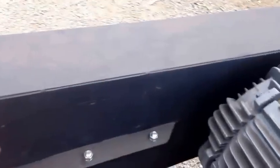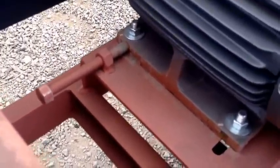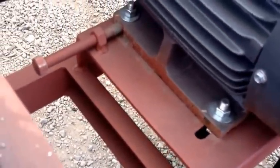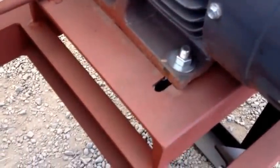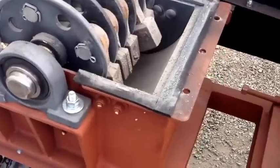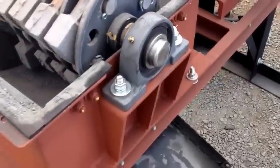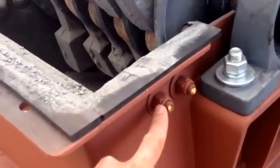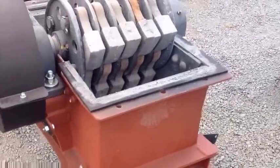Other things to check are the belts. Take the cover off every once in a while and check the belts for tightness. Using this jacking bolt, the belt tension can be adjusted: loosen the motor mounting bolts, adjust the tension with this jacking screw here and the one back here, get the belts tight, and then re-tighten your motor mounting bolts. When you first get the machine, run it for a couple hours then shut down and check the tightness of all the bolts and belts. The belts will stretch a little bit in the first couple hours of operation and some bolts may need to be tightened again. We use nylock nuts so they shouldn't come loose, but it's always better to check after the first couple hours.